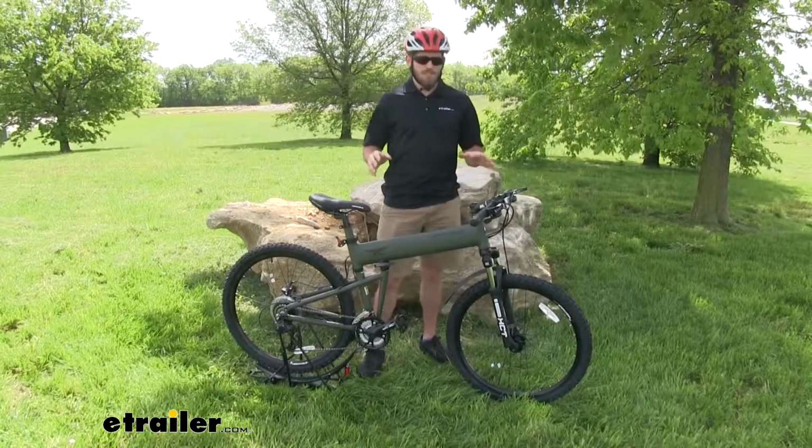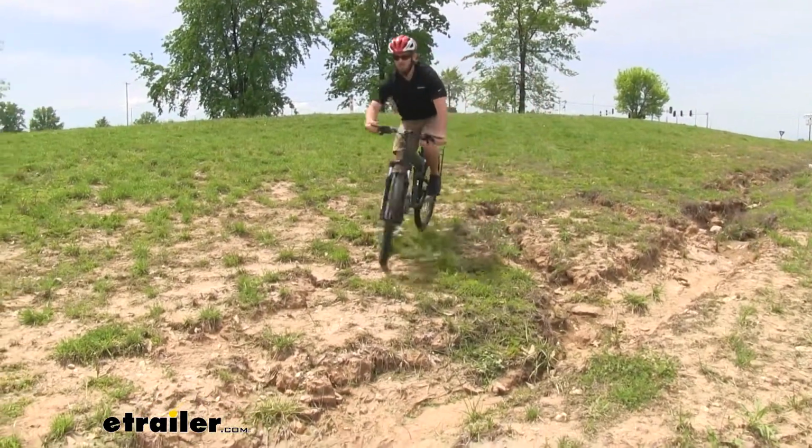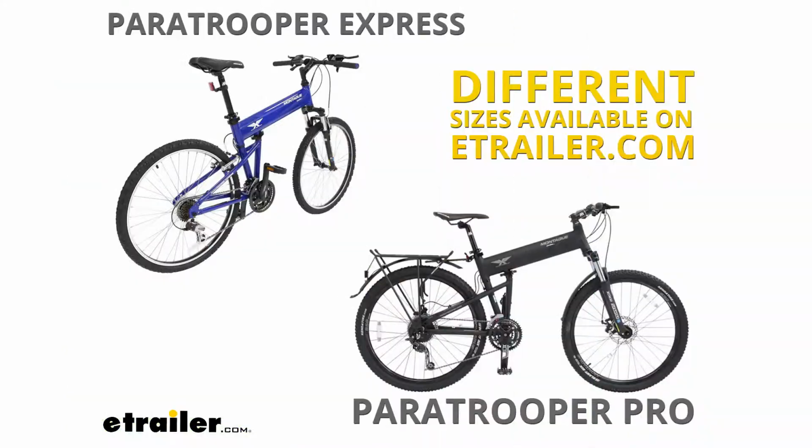Now the Paratrooper is designed to be mostly for off-road and mountain biking, but if you're looking for something that's more for lighter trails, maybe you can take it on the pavement every once in a while, you may want to look into the Paratrooper Express or the Paratrooper Pro. Those are going to be a little more suited for both.